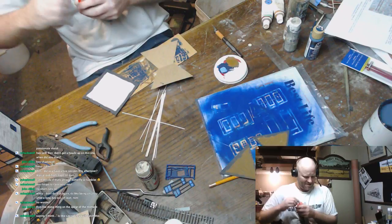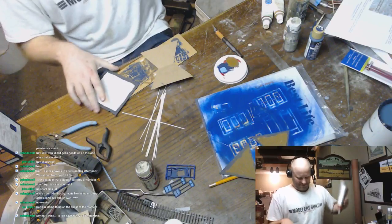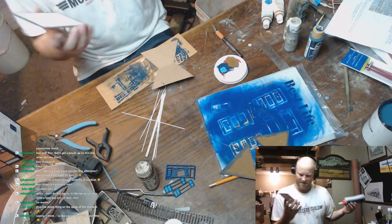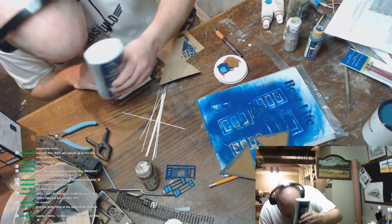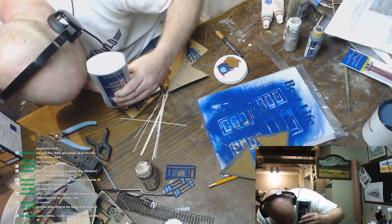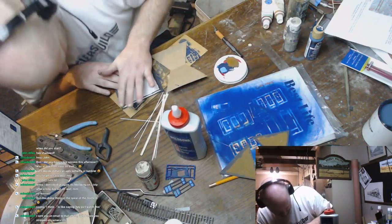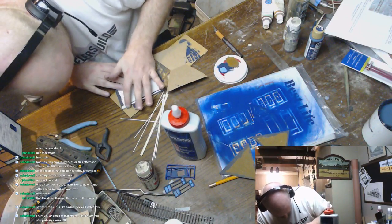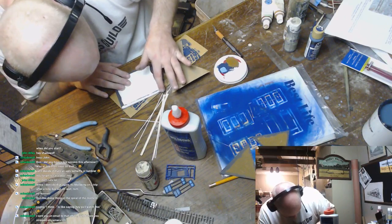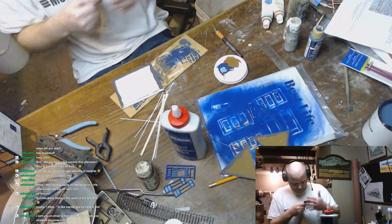Yeah, so I think I'm gonna do this kind of hardcore way. Only because I've got Weld Bond and it dries so quickly that I can cater to ideas like this. So I'm gonna put a little bead on, spread it out to the edge. Now, of course, this isn't the way to do it. He doesn't tell you to do it this way in the instructions.